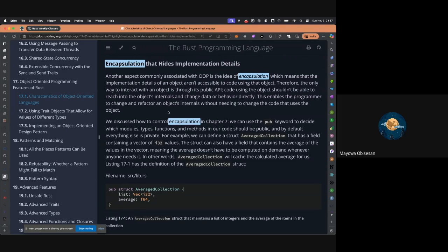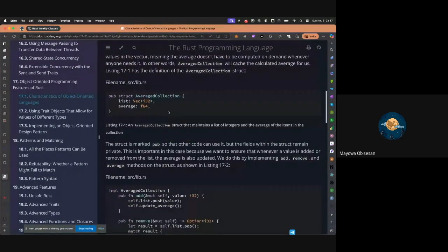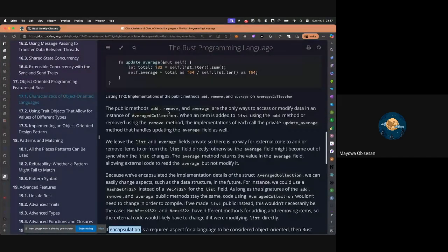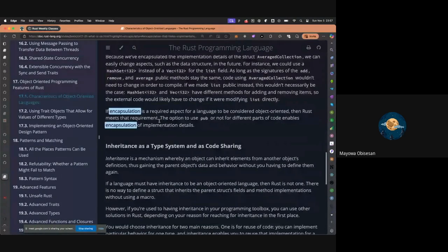Do you get now? You know that Rust already provides you a way to make some things public, but by default, some things are private. So the encapsulation there means that private ability those entities have is the encapsulation we are talking about. They're encapsulated within something, but then you can bring them out using another thing entirely. That's just the idea, right? I don't want to go deep into these things yet, but we'll talk about it as we move on. Like I said, we'll be peeling them little by little. So if encapsulation is required to be considered object-oriented, then Rust meets that requirement. Do you get now? So you could argue that Rust is an object-oriented language.